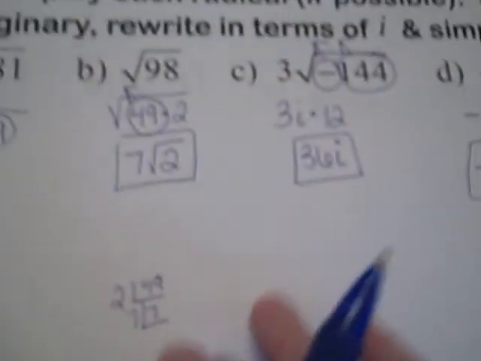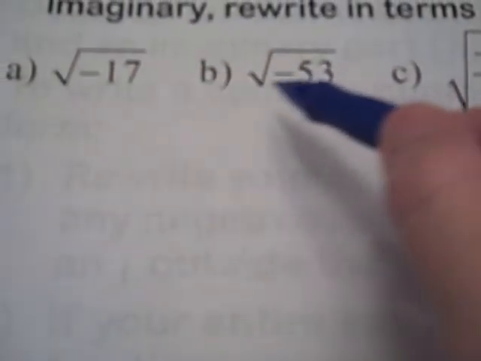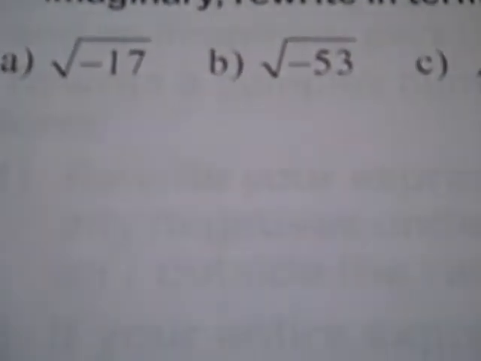Okay? So these are just some practice problems for you guys to try here. They're very similar to the ones we just did. I do want to at least address a couple of these fractions as well, just because people think that fractions work differently than other numbers, but they really don't. So what you do is you treat each part of this fraction as if it's its own square root. And you reduce first. You always want to reduce first.